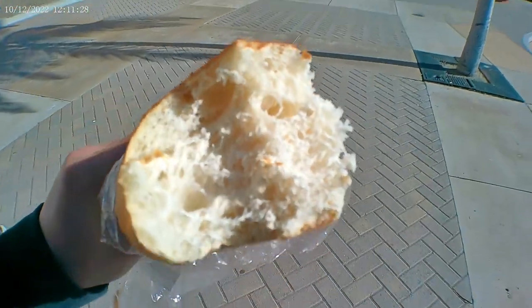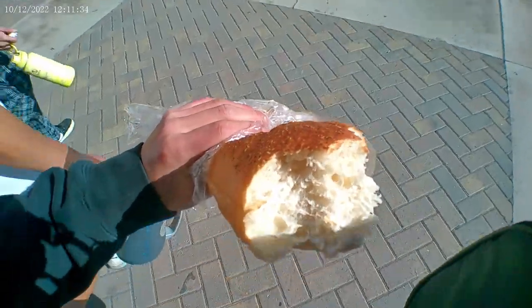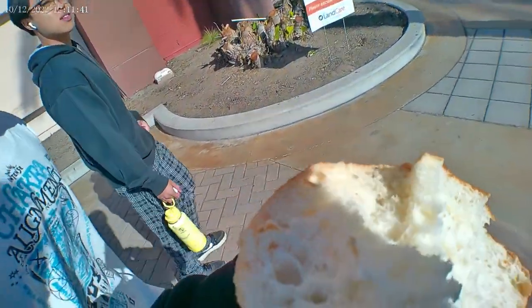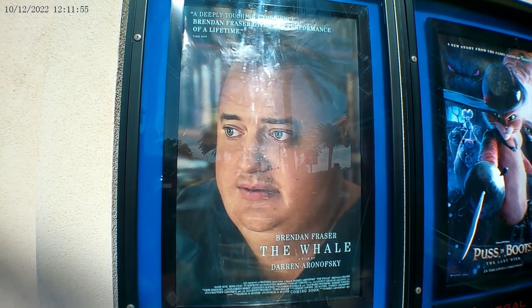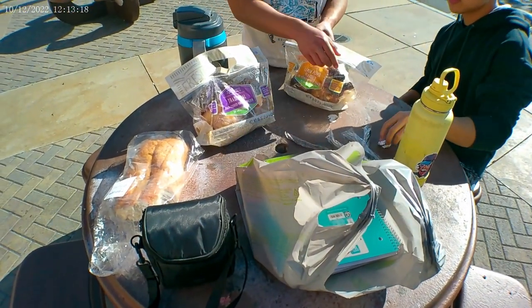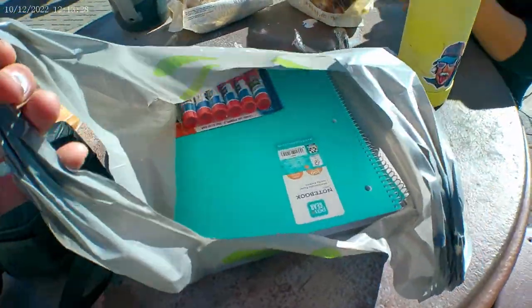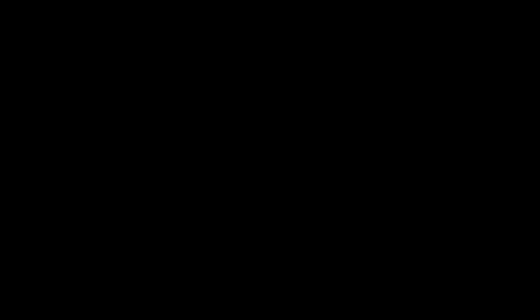This is the garlic herb French bread — it looks good, smells good, and tastes good, especially when it's $1.27. It tastes better because it's cheap. This is our haul: bread and chicken. Look how big this chicken is — whoa, it's really big! We also got some school supplies. Oh, that cuts like butter.